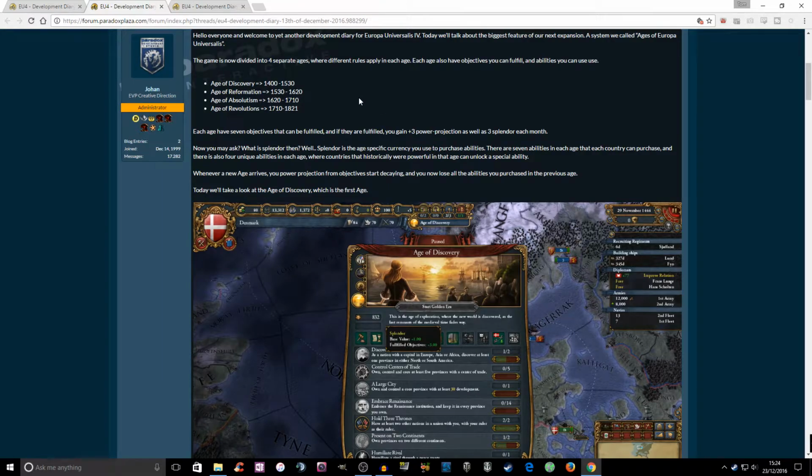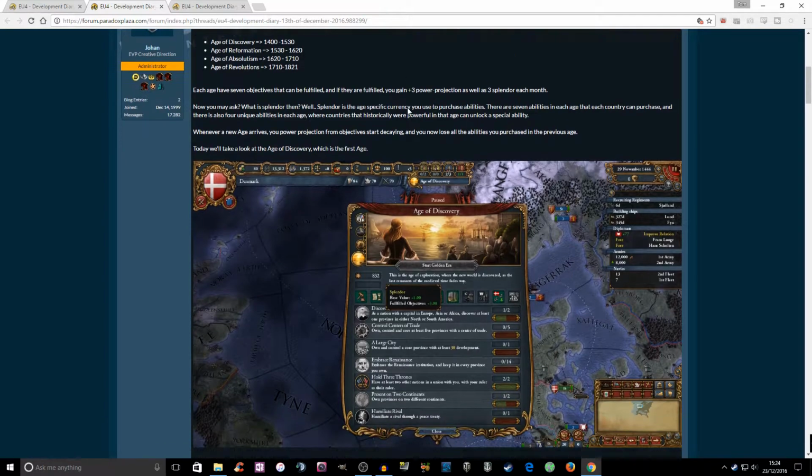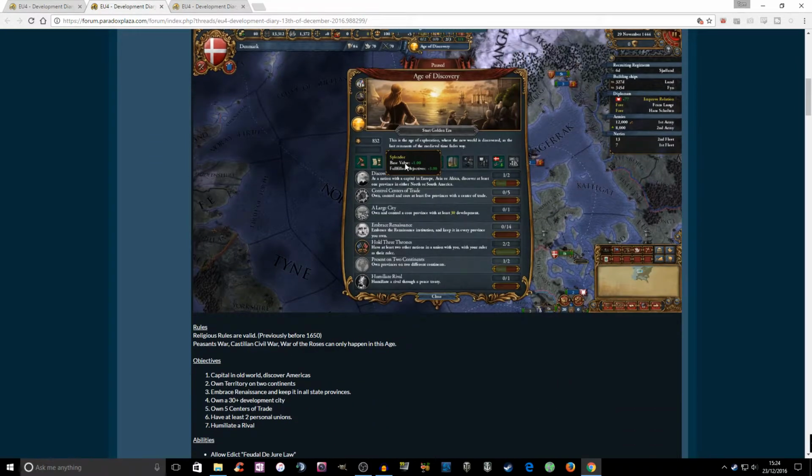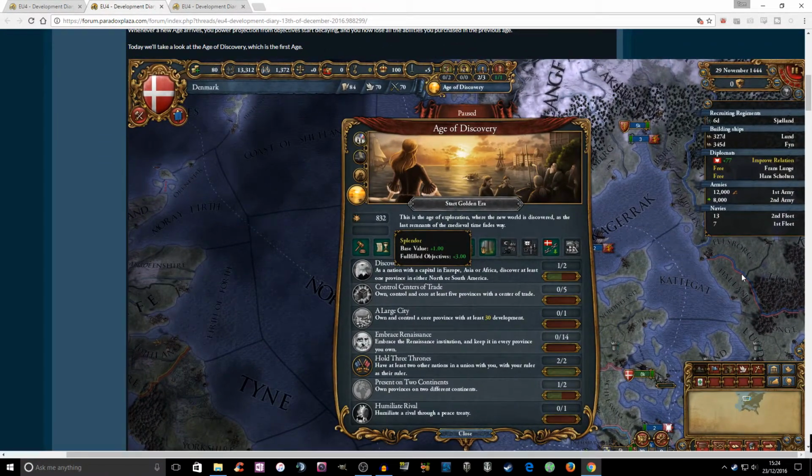So basically what you do in these ages is you have objectives. No, sorry, not 7 objectives. There are numerous objectives which you can complete. You can see an example here. This is what the Age of Discovery looks like thus far. So you have 7 objectives which you can complete. And when you complete objectives, you get +3 power projection, which just works as standard. Which is obviously really good, especially if you're small, because some countries really struggle to get power projection.